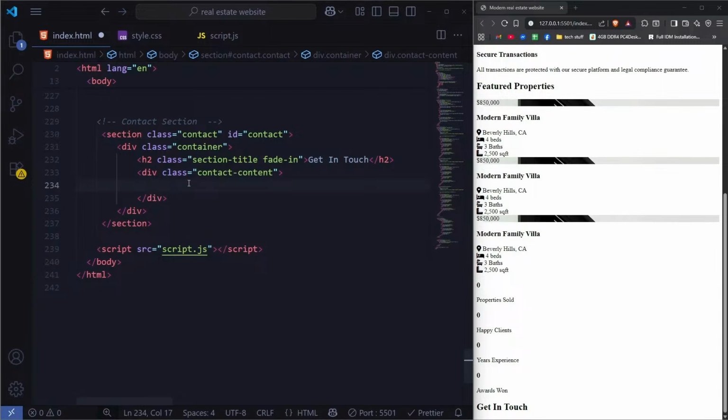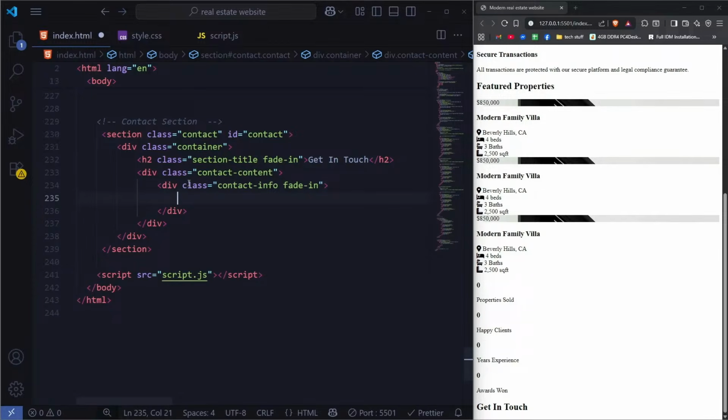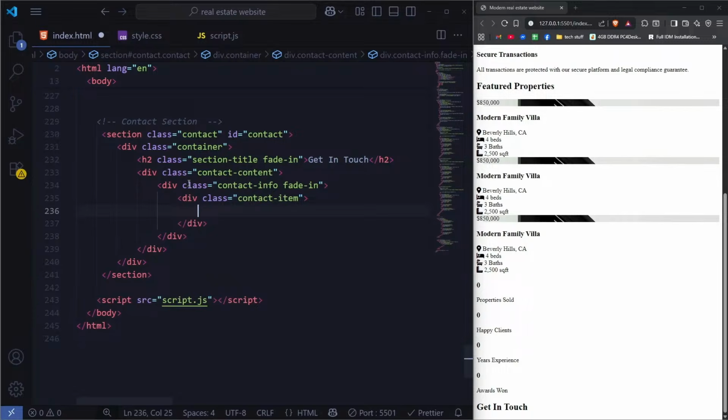And inside this, what I'm going to do is make a contact info with, again, the fade in animation because it just looks nice, let's be real. Just going to do fade in info with fade in. So inside this, what I'm going to do is make a class called contact item for one div.